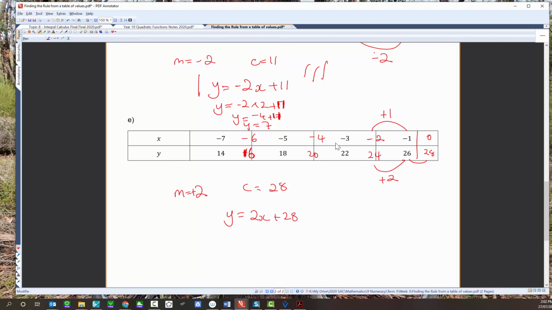All right, let's try out this one here. We'll try x is equal to negative 3. y equals 2 times negative 3 plus 28. y equals negative 6 plus 28. Negative 6 plus 28 is 22. That seems to suggest that that is absolutely correct. Okay, so there's 5 different variations on the problem. What I recommend you do is do heaps and heaps of those. Once you actually understand that, there's not a table of values going around that you can't do this for.